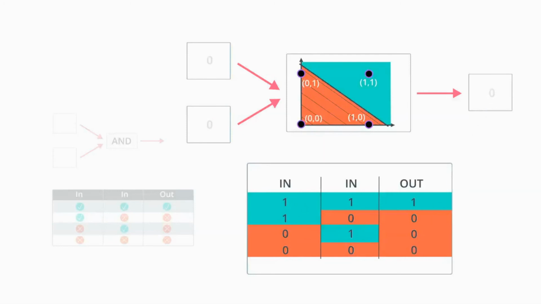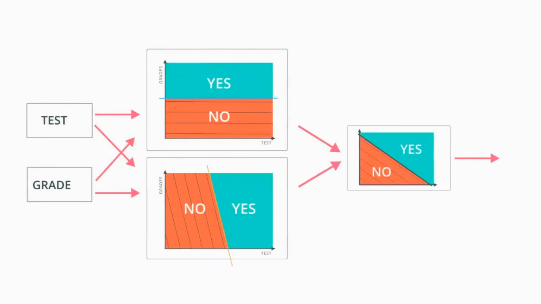So this is how our final neural network looks. On the left, we have what's called the input layer, where in this case we're inputting the test scores and the grades. Here we have a case where the test score is 1 and the grades are 8. Then this goes through a middle layer called the hidden layer, which will help us with our computations. So in here we can see that the 1 and the 8 become the point with coordinates 1, 8 on the 2 graphs in the next layer.